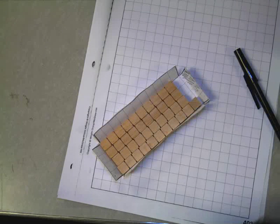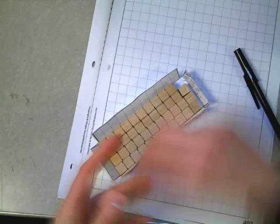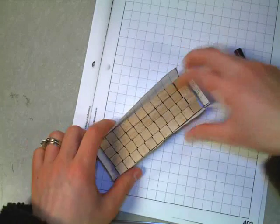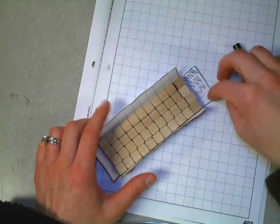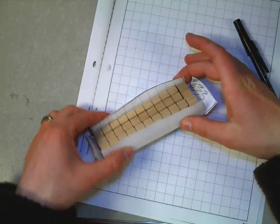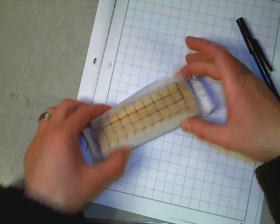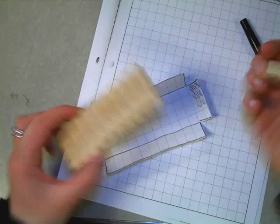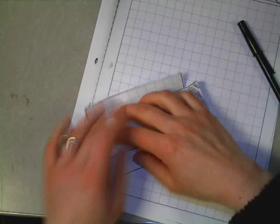Can we make our own? Right, that's what you're going to do. You're going to make your own in just a minute. But is this all the way full? No. Another layer is going to cover the edge. Yeah, so I have to do one more layer because remember I told you have to have 2 centimeters high. So that's 2 layers. Do you see how I still need a whole other layer on there? We made these like with Science.